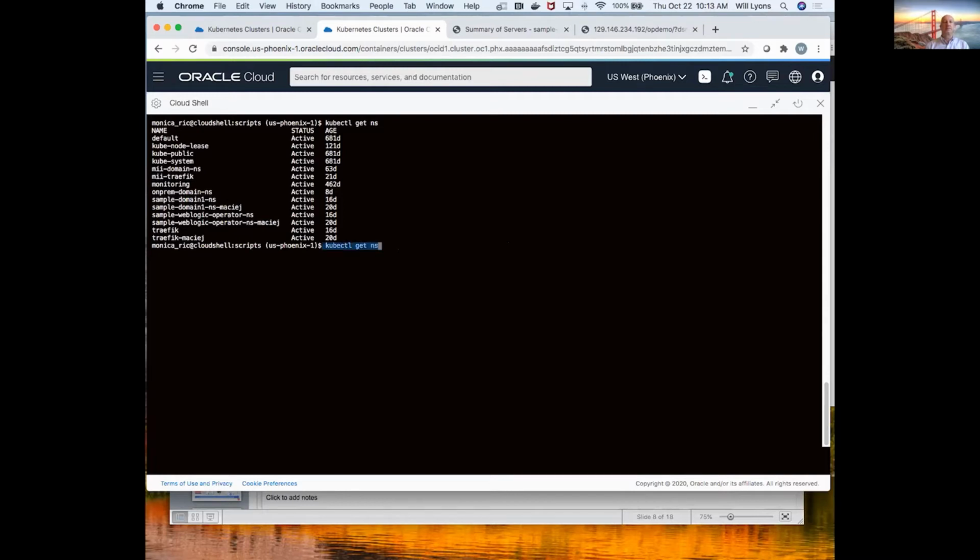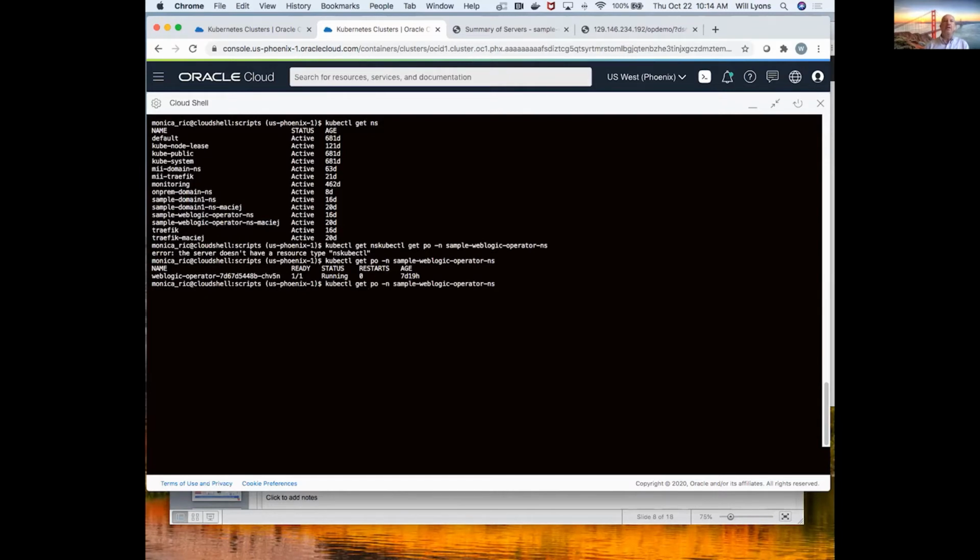So I'm looking within the WebLogic operator namespace, and I typed this wrong, excuse me. And you can see that within the operator namespace, we have the WebLogic operator running.